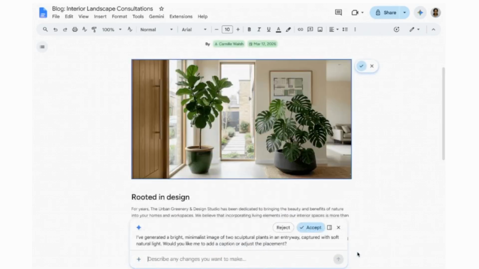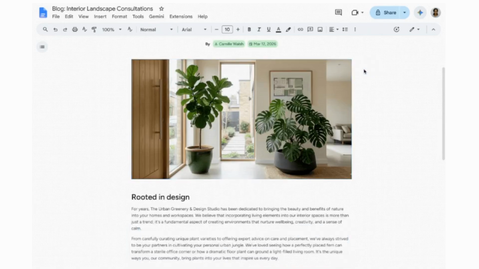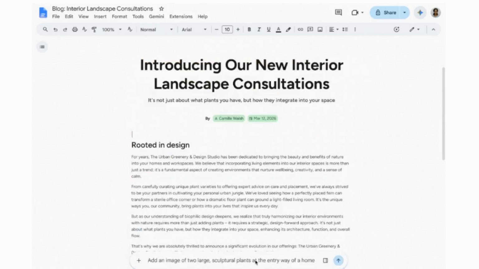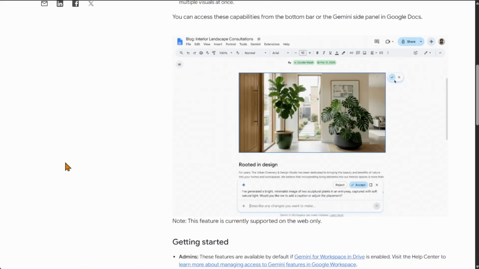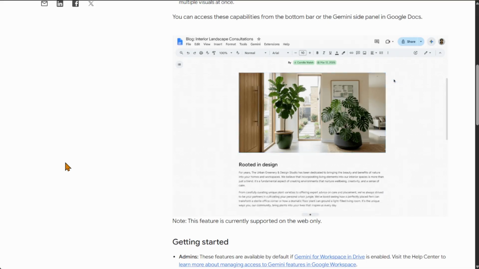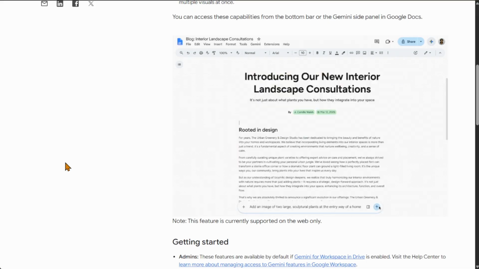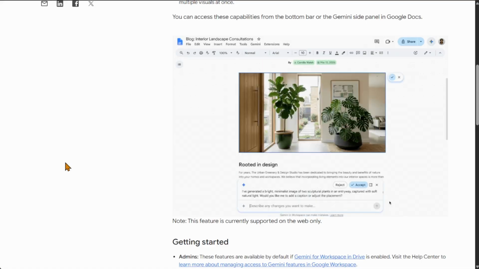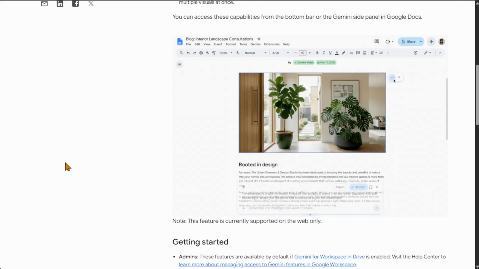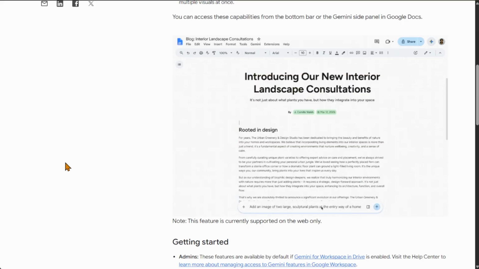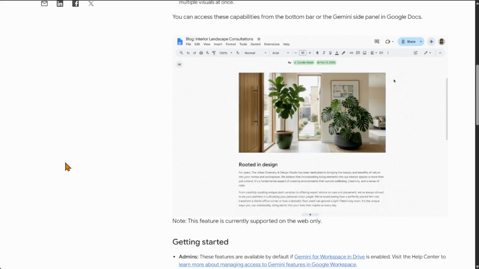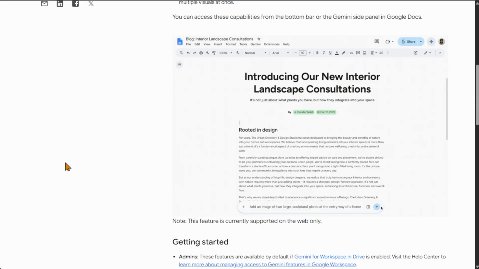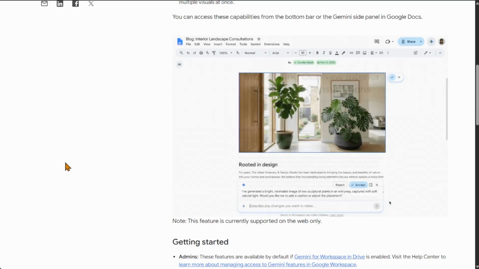It's like maybe you have a short story and you want visuals for each of the paragraphs. Maybe there are a ton of use cases where you have some kind of text written and you need some kind of visual. It doesn't have to be photorealistic. It can be any style you can think of. Again, if you've used any of the image models, whether it's in Gemini, Nano Banana models, or GPT image models, or there's a ton of different AI image programs right now and image models. If you've used any of those, you know the different ranges of images that you can have. So really any style of image you can think of, you can put into your docs now.